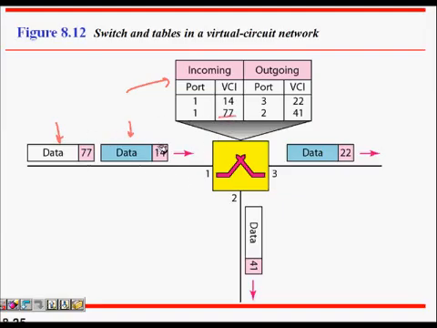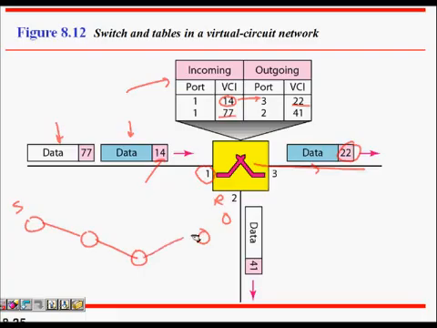Now when the data with virtual circuit identifier 14 comes in on port 1, it looks in the table, finds port 1 with identifier 14, and sends it to port 3, where the virtual circuit identifier becomes 22. So if this is the sender, this is the receiver, and this is the reserved path being followed, there is a virtual circuit identifier for each link.